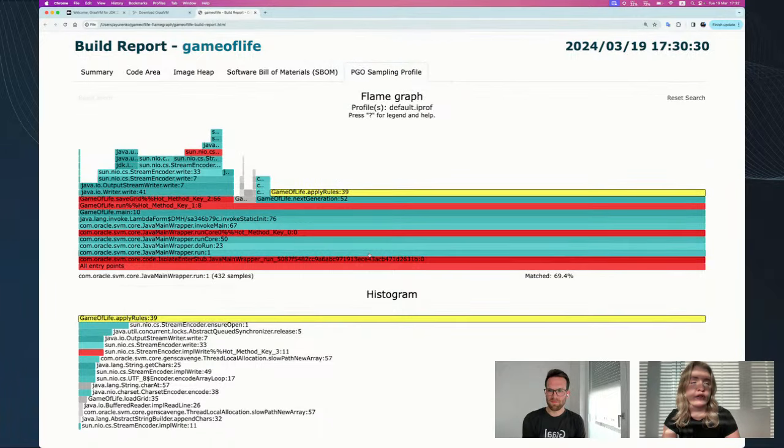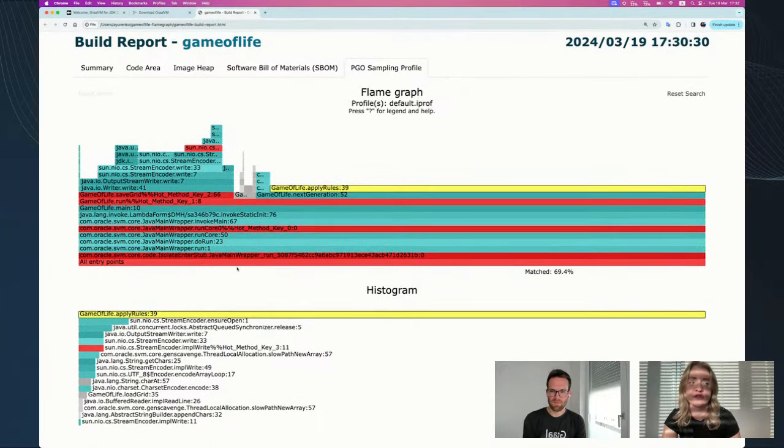So if I do it, it will highlight in the flame graph and also in the histogram that it comes with. This could be helpful if you want to understand which methods of your application contribute to the overall execution time, and also get a better understanding of how the compiler sees your app. Yes, this essentially has multiple data sources. It takes the information from the PGO profile, so what has been recorded when you ran the application on a representative workload.